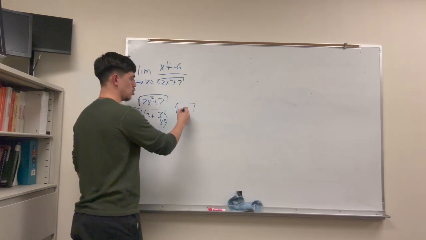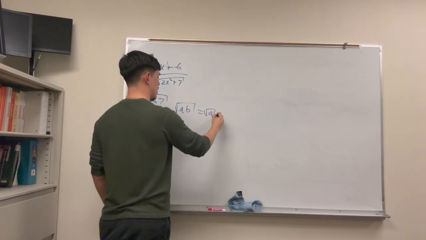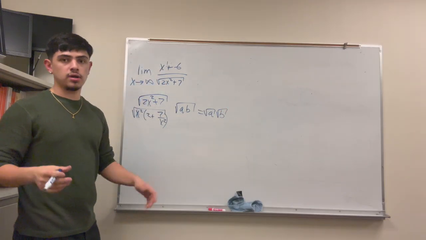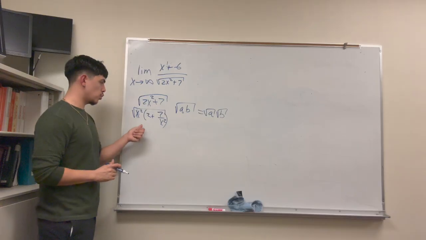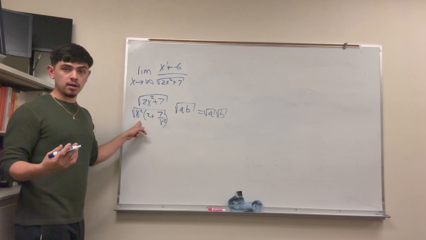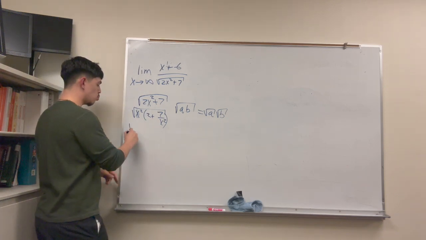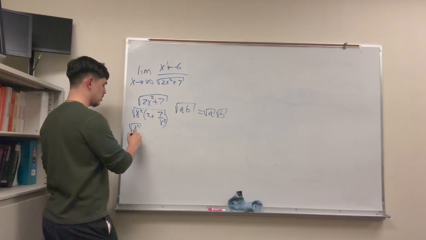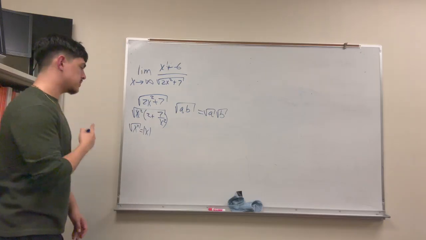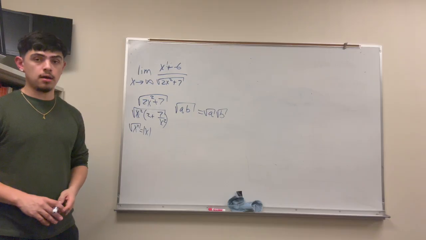So I'm gonna go ahead and show you guys real quick. This is the same thing as this. That's square root laws, or whatever root law. So here we're going to take the square root of this, square root of that. So the square root of x squared, you might think it's just x, but when we're working with infinities, the square root of x squared is equal to the absolute value of x. And absolute value of x, because any number they plug into this will come out positive, always.